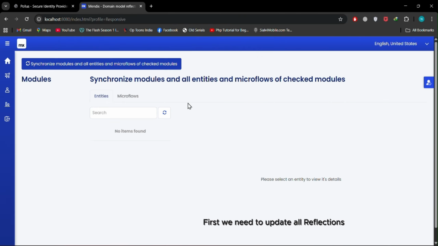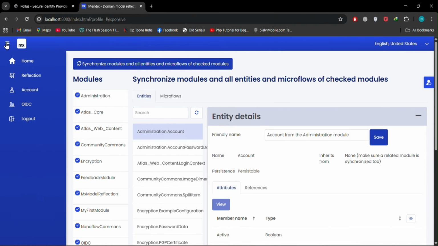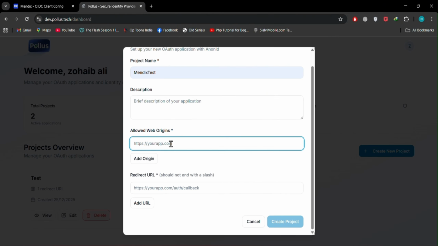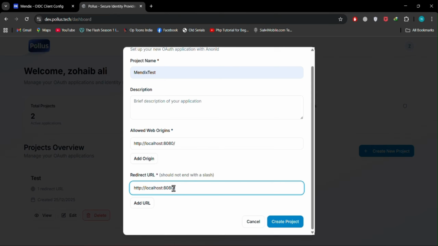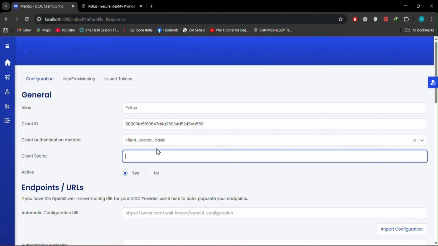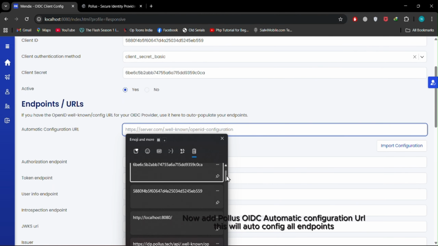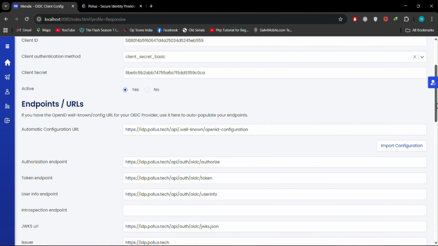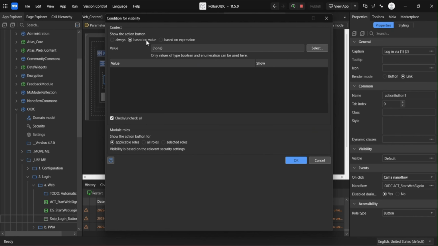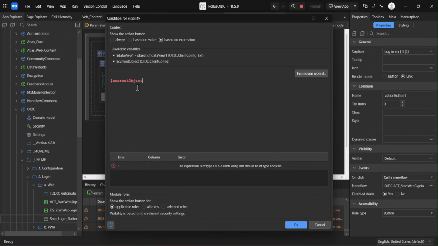Once the OIDC is configured, you will have your page, and you will be required to perform a few more setup tactics, particularly setting up your application with the IDP side, so you're able to get your client ID, your client secret, as well as setting up the callbacks for your application. This stage is very important. However, if you are familiar with OIDC endpoints, it's very similar. For us, we have some scopes that can be customized and some other features that can be customized to your use case.